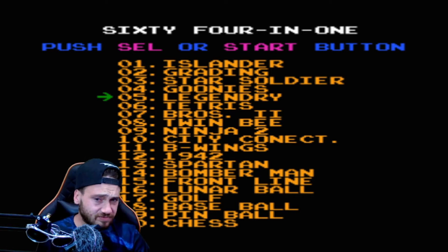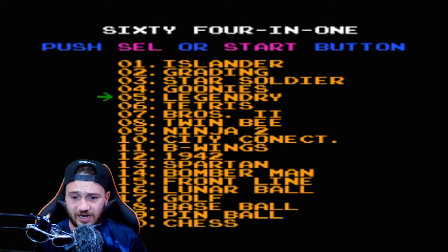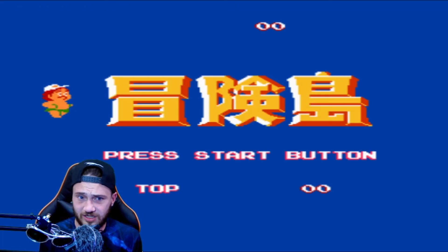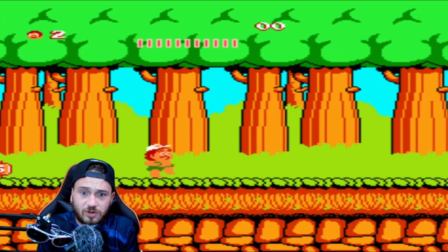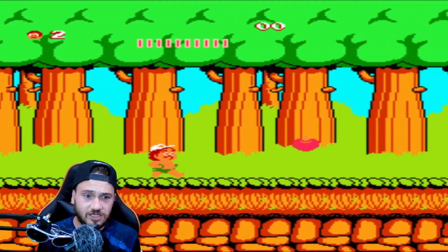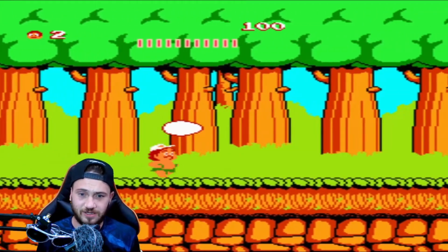Let's start with the first one — I think Adventure Island is the one that all of us enjoyed. It was a super fun game. Let's see the dynamics, let's jump into it. And it all works with your little Xbox remote, guys — can you believe it? Look at that graphics, look at all the effort they put into that.